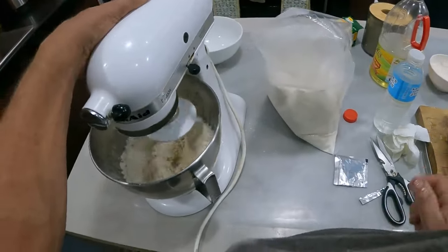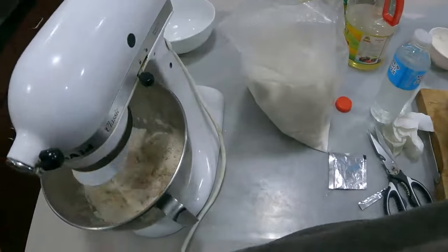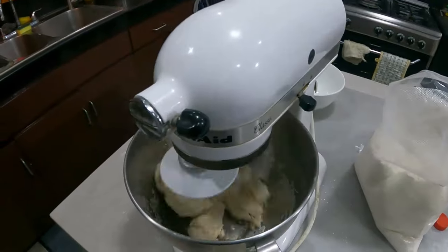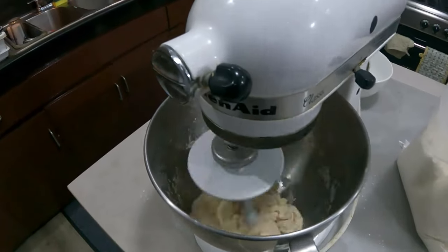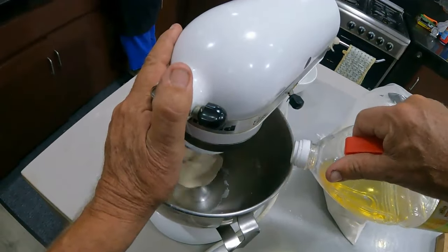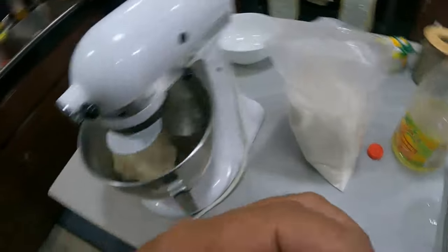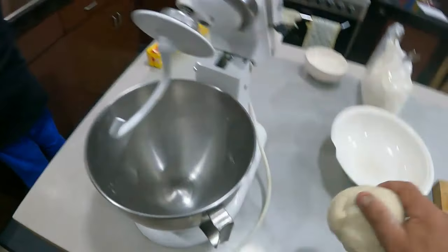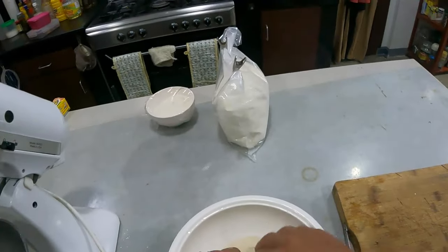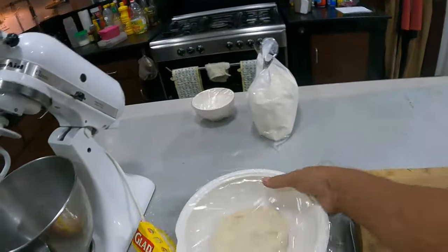That's it - now just leave it. It will come together, and when it's all come together just give it a little trick of oil down the side - just about a quarter of a teaspoon, that's all you need. Leave it and it will come together, trust me. You think 'oh I need to put something' - don't touch it, leave it. Now it's at this stage, just half a teaspoon. Let it do its magic. Look at that - you can do it by hand if you want. That's done. Put it into the bowl, give it a push down like so, cover it with cling wrap, put it in the fridge. We'll be back tomorrow afternoon at three o'clock.